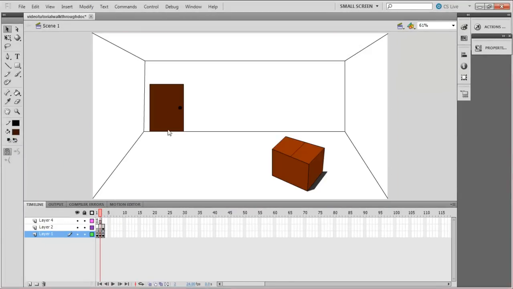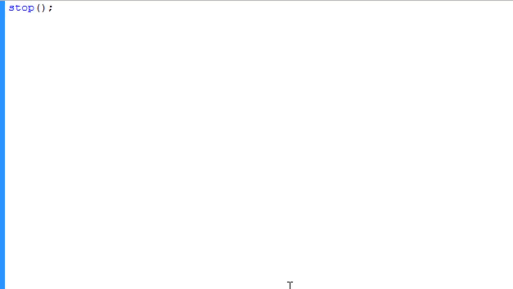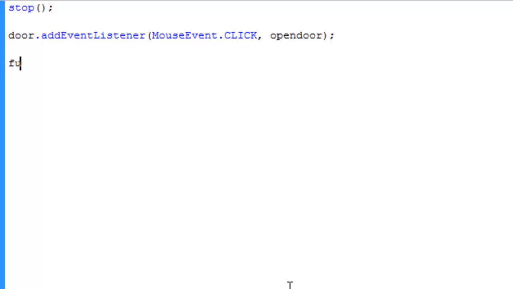Now on here we have our door. We're going to go to the action script for our door. I'm just going to put door, it's the usual, there's quite a lot of event listeners that you have to do. Open door, function, open door, event, mouse event. Here's where we learn our if statements. Basically, it's part of Flash checking to see if something is what you define, if you know what I mean.